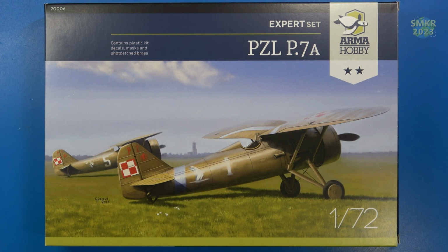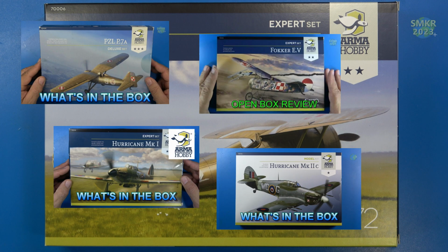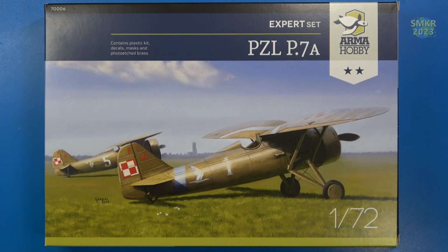And there you have it. That was an open box review of the Arma Hobby Expert Set PZL P.7a, the Polish fighter aircraft from World War II in 1/72nd scale. 7006 is the kit number, the second release for this, as I did do a review on the deluxe kit, and you can find links down below for all the reviews I did on all the Arma kits. So head down there if you want to see those.